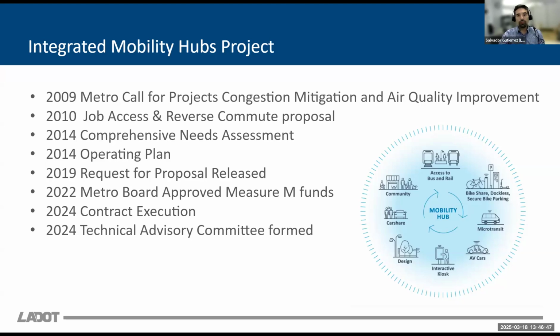So while we were successful with securing grant funding, there are some stringent grant requirements that came along with this funding. So FTA, the Federal Transportation Administration, required LADOT to conduct a needs assessment and operating plan in order to determine key elements of the project and ensure the project area was aligned with federal goals. So the project was the first of its kind.